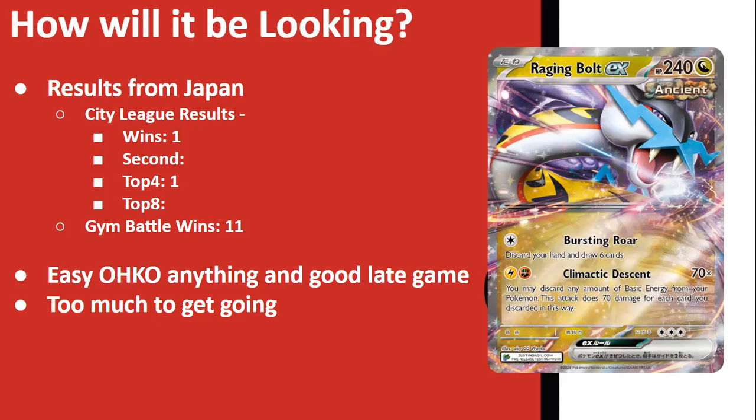But is it too much to get going? A lot of people are drawing similarities to the Reshiram and Zekrom Tag Team GX, which had a very, very similar attack, had a very similar sort of setup, and definitely fizzled out because no one really was playing with it because it took too much to get set up.